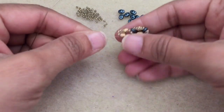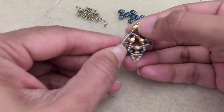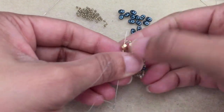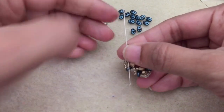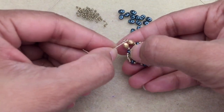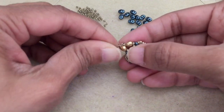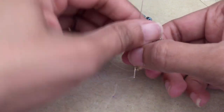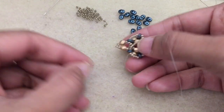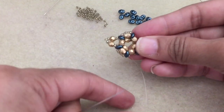I'm just going to turn the work to the back so it's a little bit easier to work. We are going to go into this 11-0, then the fire polish and the 11-0 over here. We're going to skip the middle 11-0 and then go into the 11-0, fire polish and 11-0 over here. So again, that creates our point and makes this look a little bit tighter and more secure.